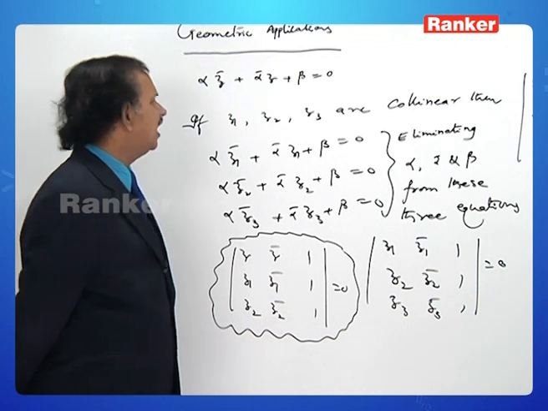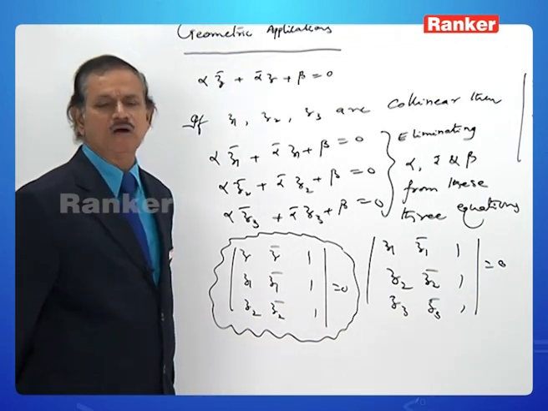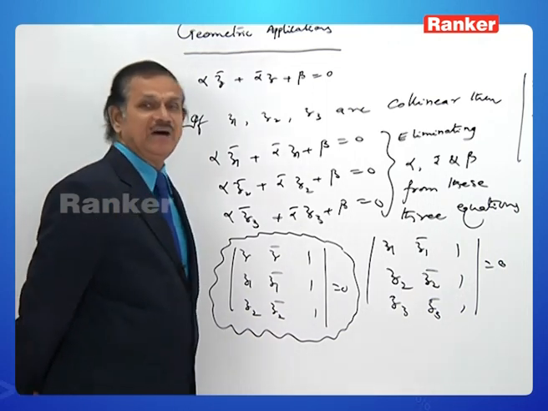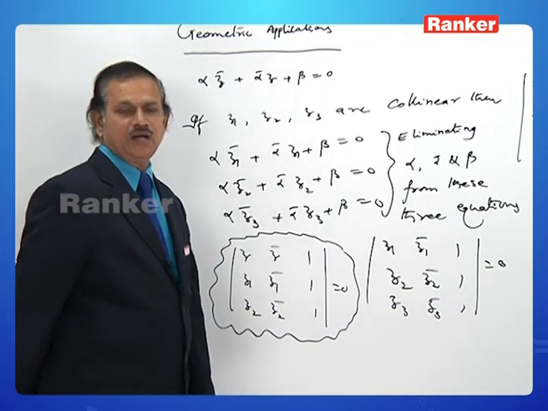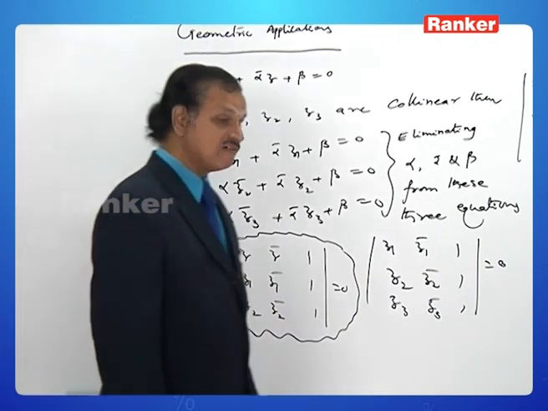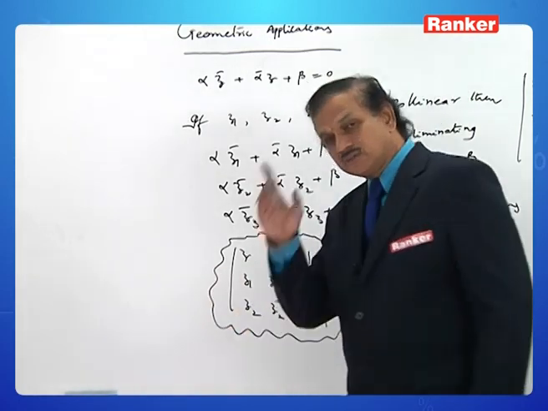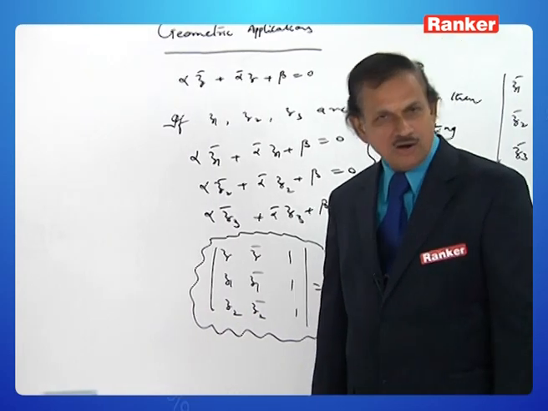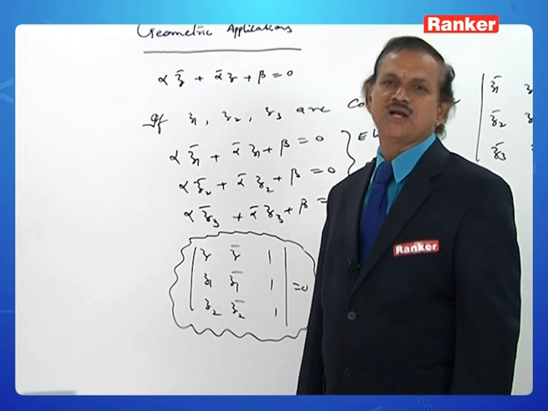Even if you write alpha bar z plus alpha z bar, nothing happens. It is the standard form. You can use it as you like it. This is the standard form. By making use of that, we are able to have a condition of collinearity, and we are able to have the equation of a straight line joining two complex numbers z1 and z2 without using a parameter. That is, it is the non-parametric form of the equation of a line joining two complex numbers z1 and z2.